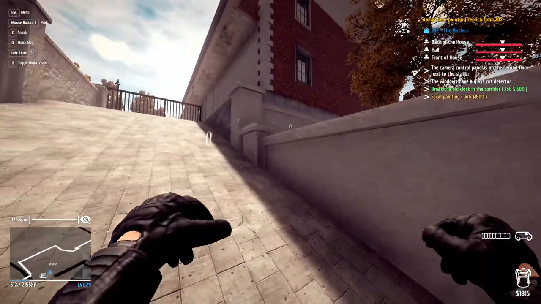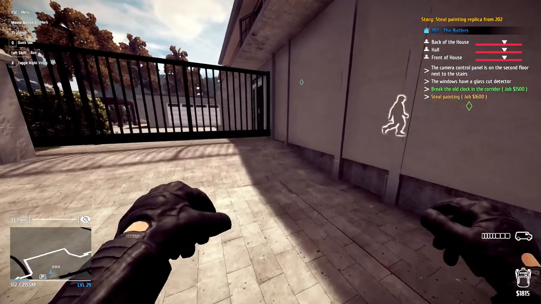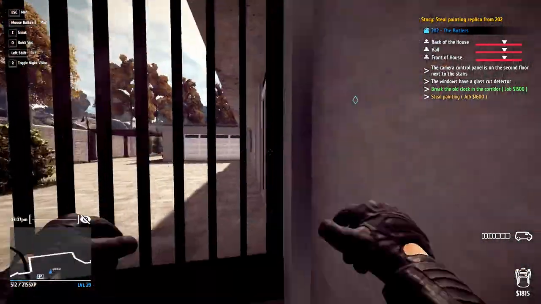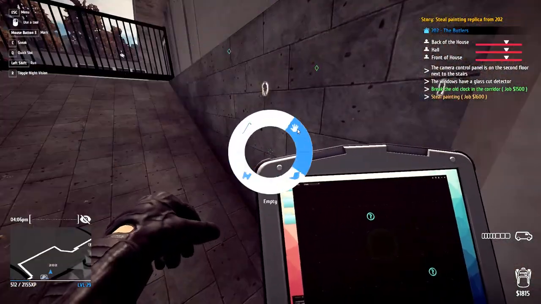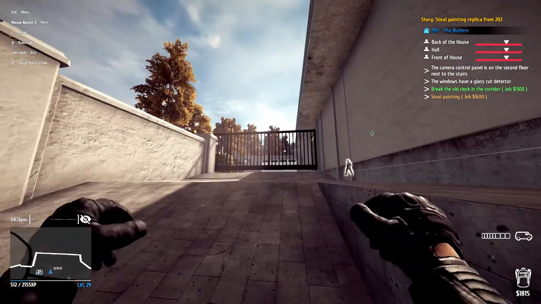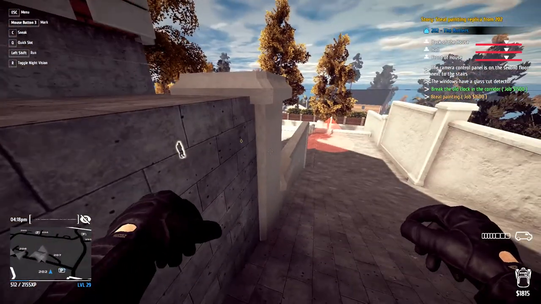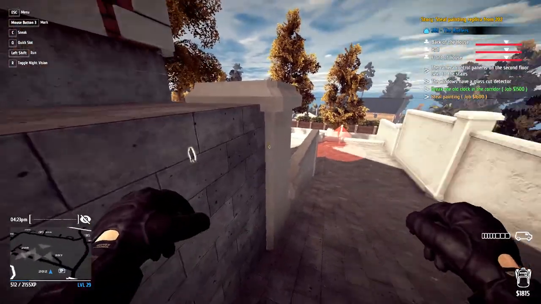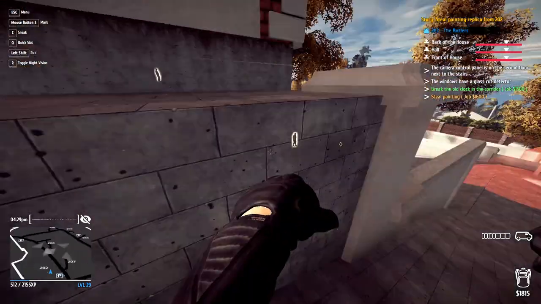Right, the painting's down there somewhere. Kind of a bit stuck now, guys. So I got past this guy down here, but there's a gate here. And I can't open this gate. And I can't go back down because this guy's here. I know the painting's down there, so I could just jump over this wall and get out if I can jump over that wall.